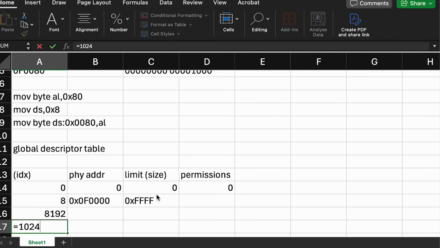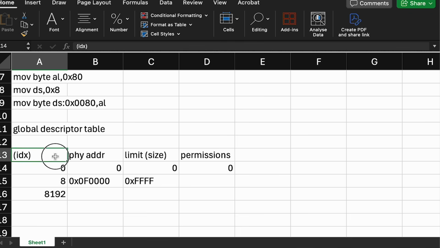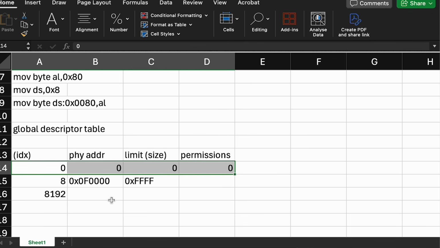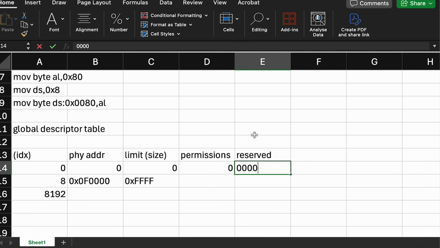Let me just see that this is correct. Yes. And also each of these entries is 8 bytes because, well, the limit is 16 bits, this is also 16, no, it's 20 bits, 24 bits even. Permissions is 1 byte, and then we have one reserved here, which is 16 bits of zeros.